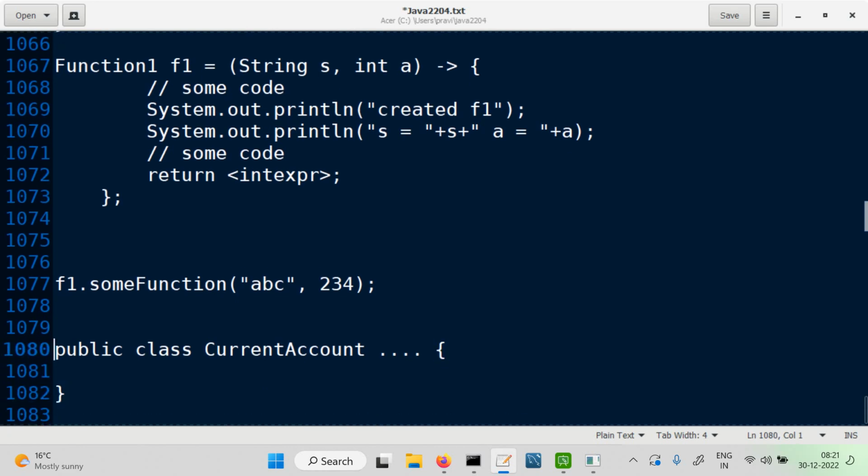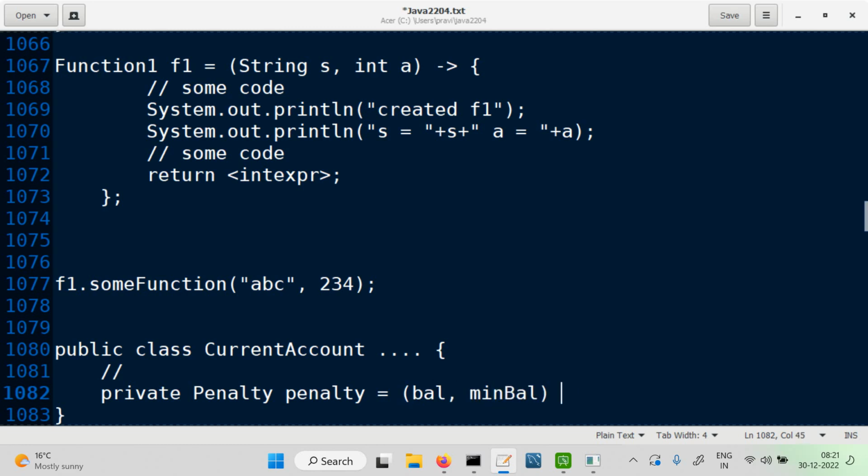We already have the class doing certain things. So we want an additional private variable of the type Penalty. Let's have penalty equal to, and now I don't need to specify the types of the parameters. It's not necessary. So I'll say balance comma minBalance.